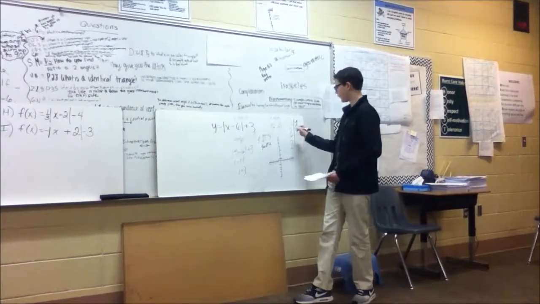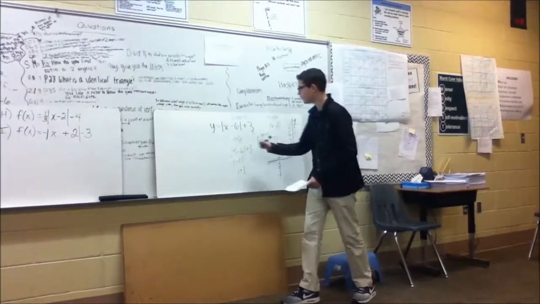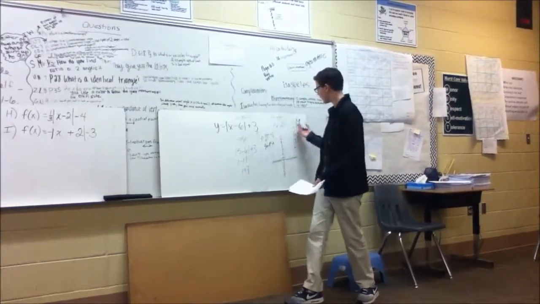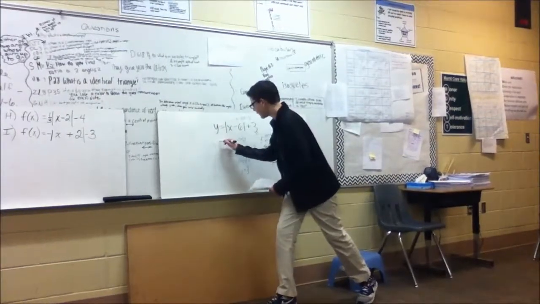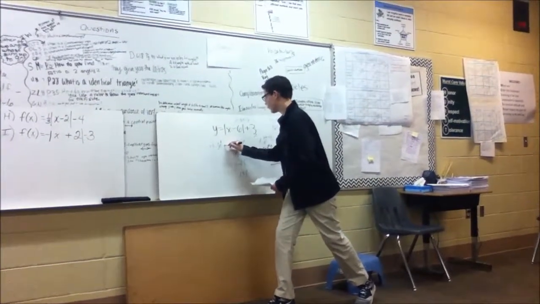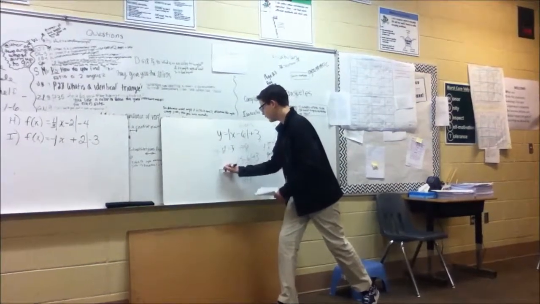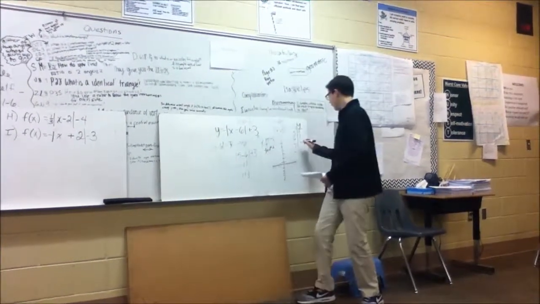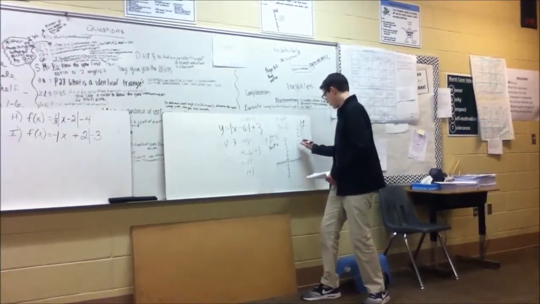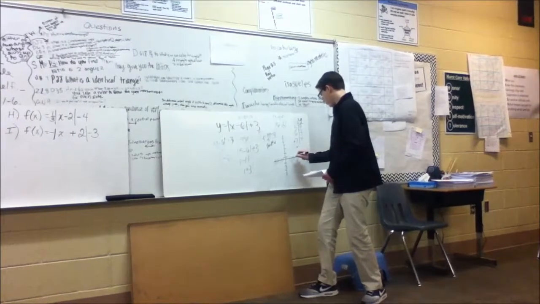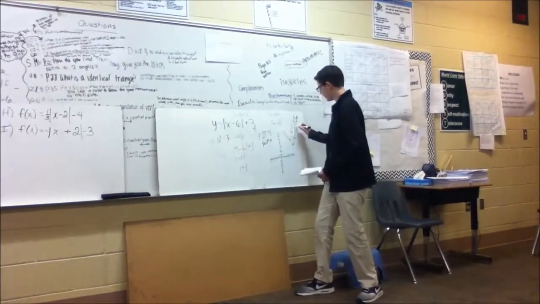So now since we've already found the 5 coordinates, which is x and y, let's find the 7. And most of the time it will mimic the 5, but just in case, always check your work. So you have 7 minus 6, absolute value bars, plus 3. The absolute value of this would be 1, plus 3 would equal 4. Then you would just plot it. And that would be your line.